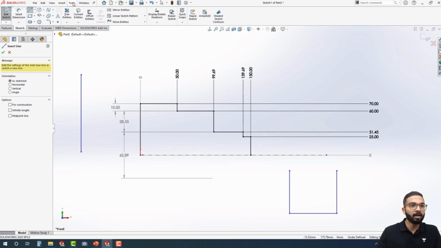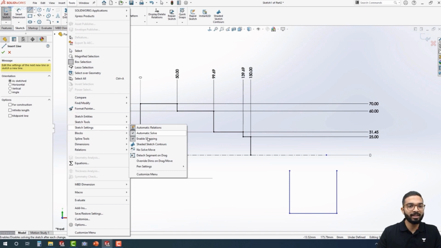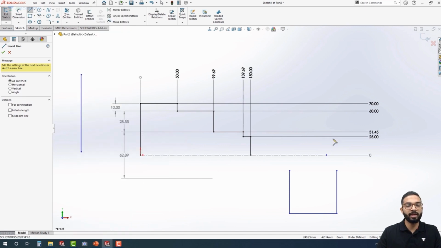Now if I go to tools, sketch settings and disable enable snapping, you can see here, even if I move my cursor over the point or the vertex, it won't turn orange. Or to put it simply, it is not allowing me to snap my line or start my line from this point.